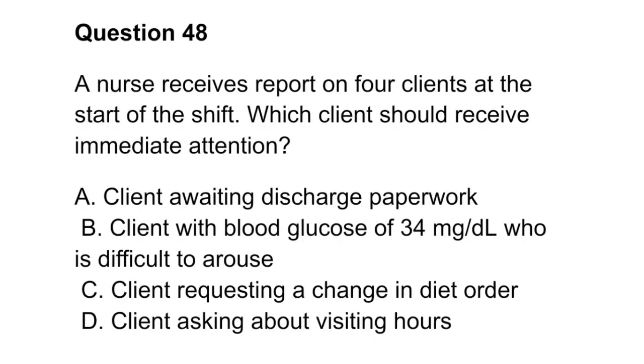Question 48. A nurse receives report on 4 clients at the start of the shift. Which client should receive immediate attention? A. Client awaiting discharge paperwork. B. Client with blood glucose of 34 milligrams per deciliter who is difficult to arouse. C. Client requesting a change in diet order. D. Client asking about visiting hours.